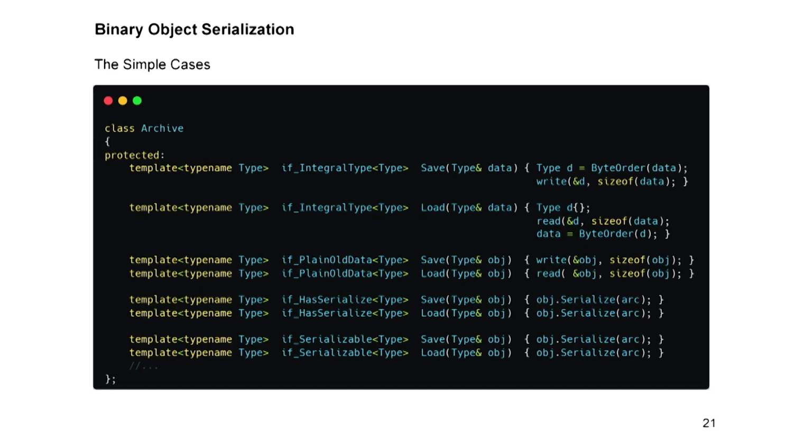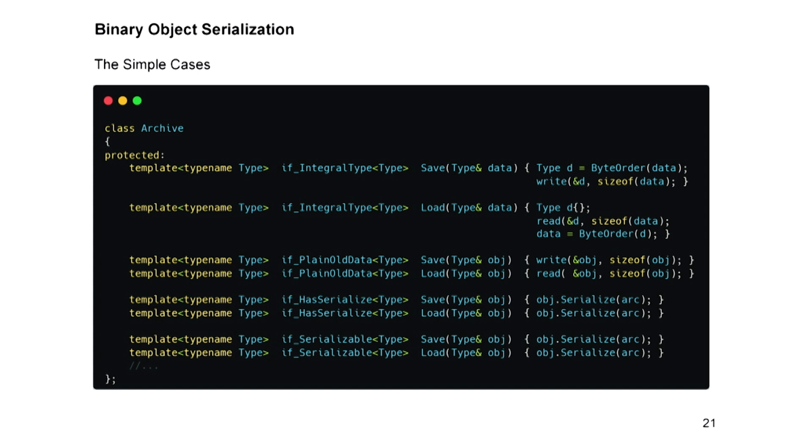So here's a very super quick example. These are shortcut for slideware. So if it's an integral type, I fix the byte order and I write it out. And it writes out the size of the object. When you go to stream it back in, it had better be the exact same data type you're reading into, and so it's going to know the type, the size to deduce for reading back in. Plain old data works kind of the same way. You don't have to do the byte order adjustment. If you had a plain old data type, a POD, that had integral data in it, you should probably manually serialize out those integers internally unless you knew you were going to be absolutely going back to the same type of platform.